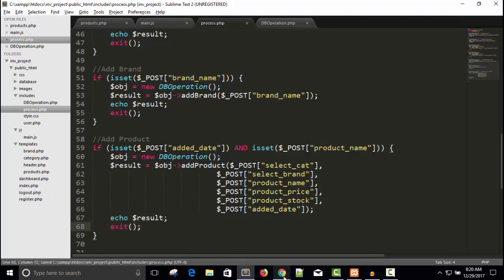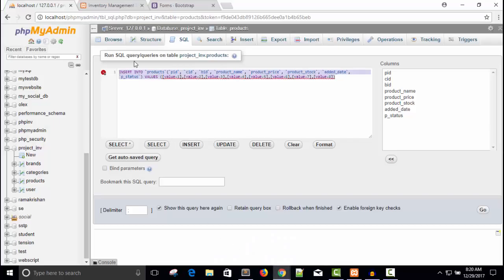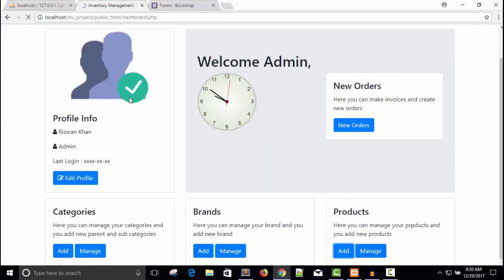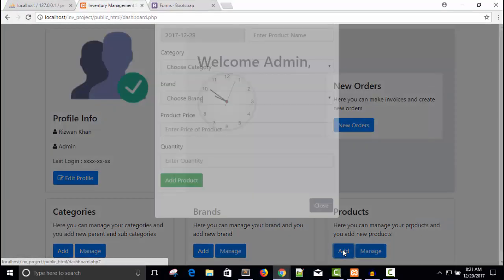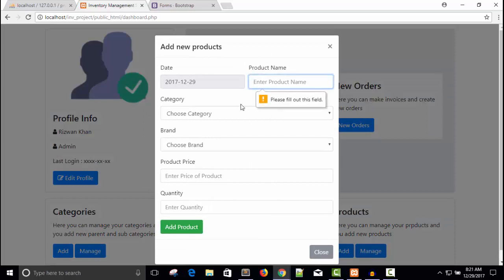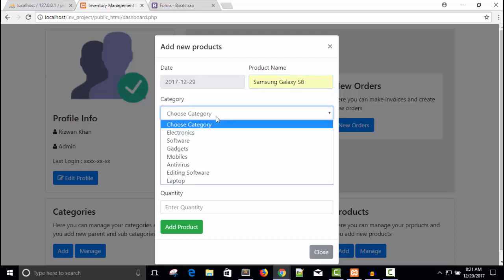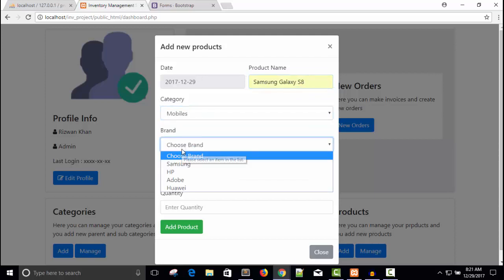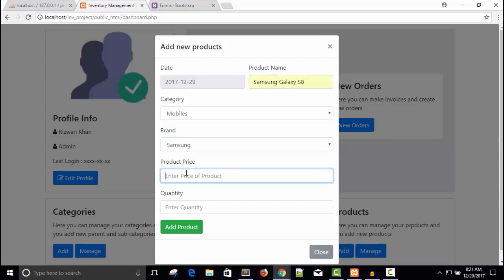So let's check whether this is working or not. Reload it, add product, so we have to provide the input. Let's say Samsung Galaxy S8, choose category mobiles, and Samsung, price 20,000, quantity is 1,000. Now add product. Okay, we are getting nothing.